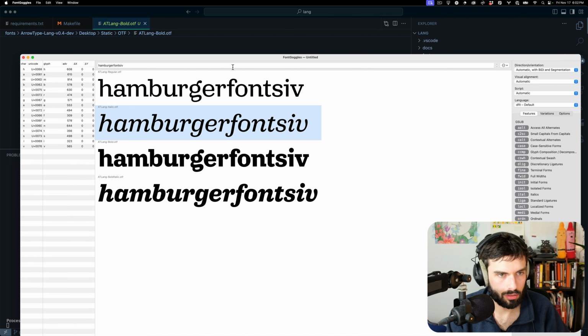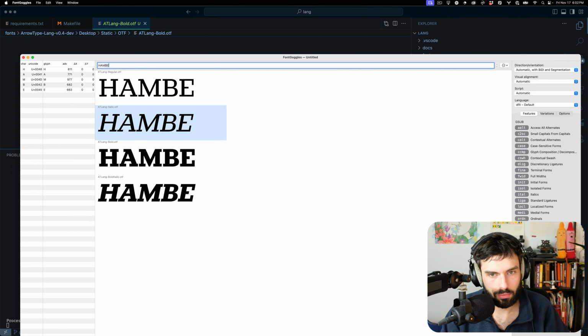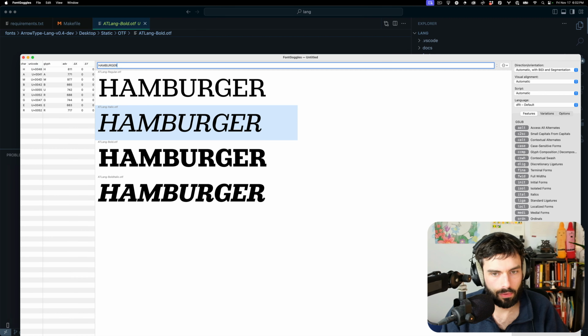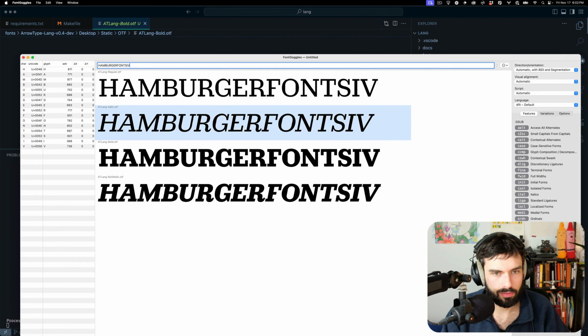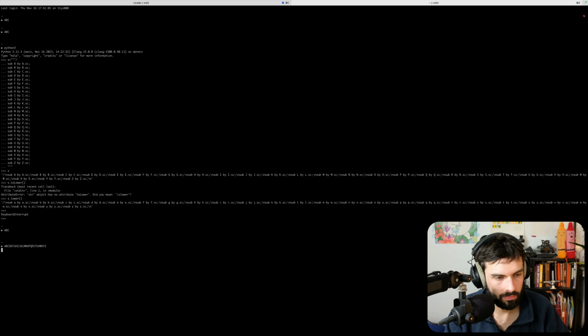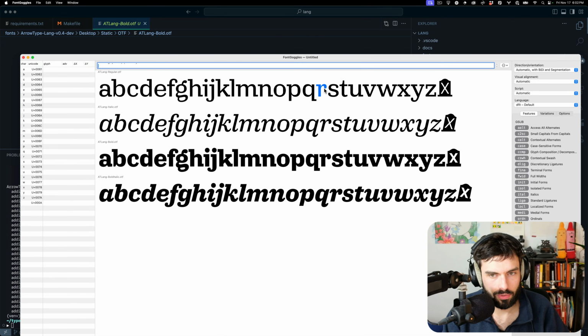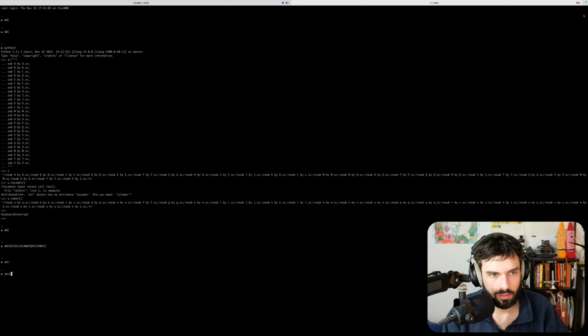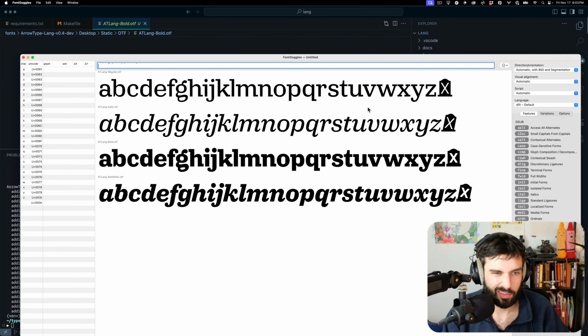Hamburger font sieve. Oh, well, the caps are close, if not slightly shorter, but I don't know. I never think it's that big of an issue to have italics that are slightly wider.